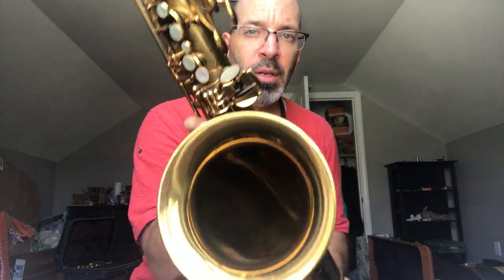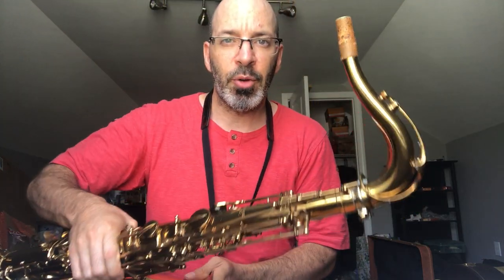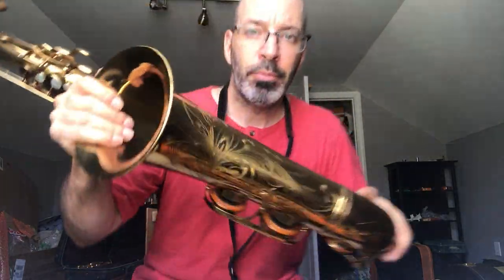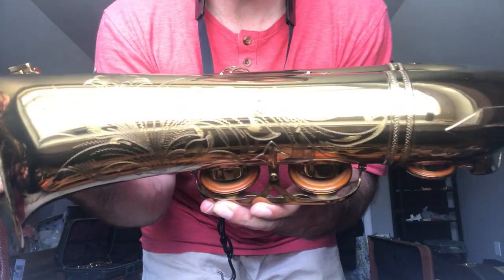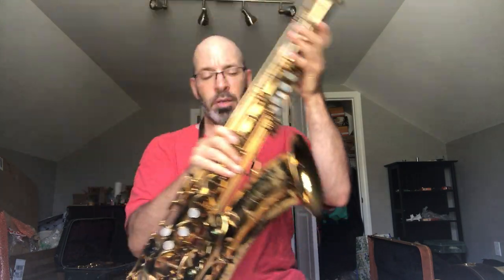I mean, look at the bell. It's an untouched original. Very nice. Someone really took care of it. It's been played very little. This is the original neck cork. It's got the original pads with the original lacquer on the pads. You can probably see the lacquer on the edge of these pads in this video, but you definitely can in the pictures. What else? Original neck, with the original serial number.